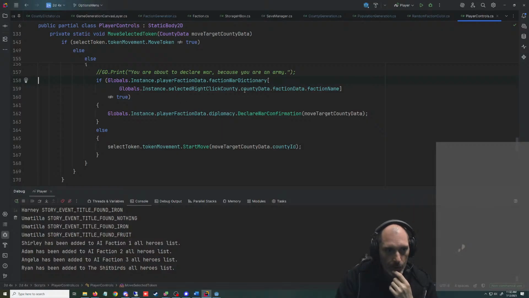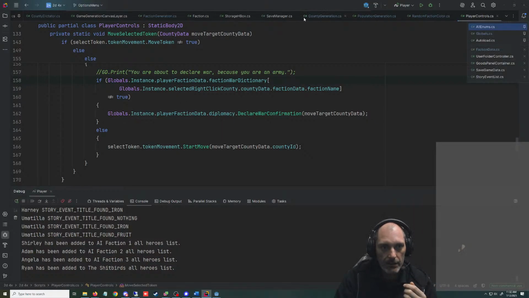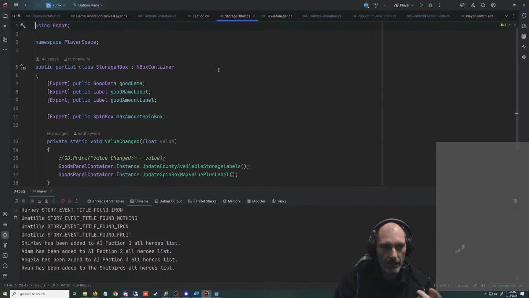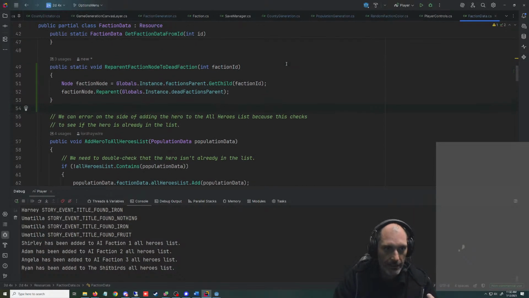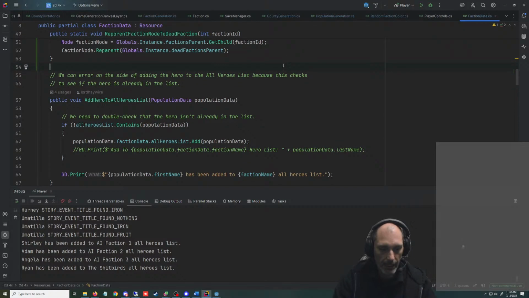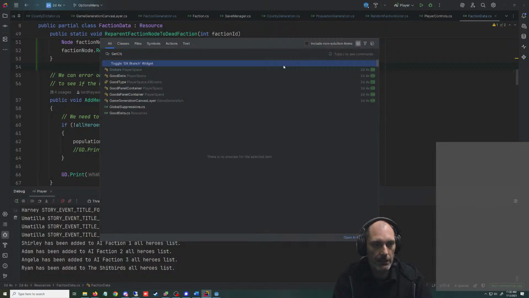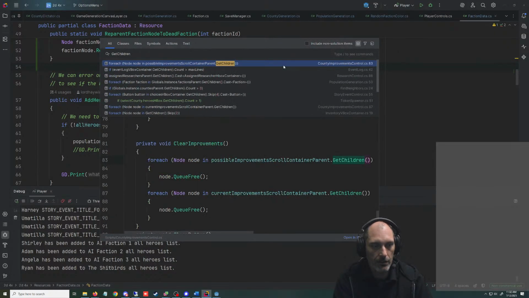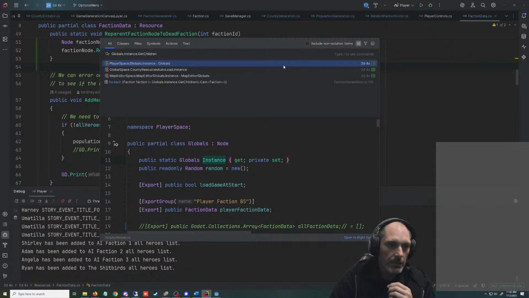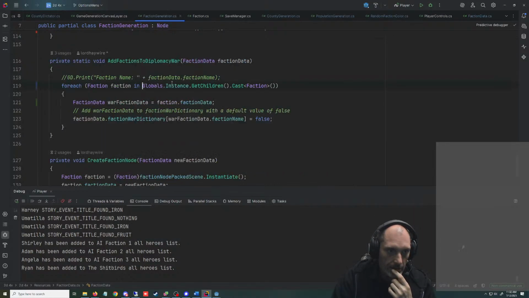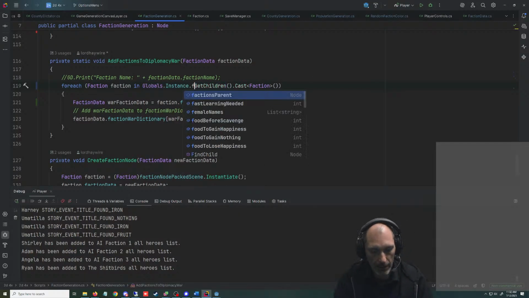Whatever we were doing with that war dictionary thing, where the heck was that thing? Diplomacy or something? Oh, this is a storage HBox. Oh, no, it's not. I was thinking this is where we had those other magic numbers. I was trying to find them earlier. Did I close it? It's the war matrix thing. I bet you I did the same thing. I didn't put the faction parents thing in. We probably could find it with get children. No, globals.instance.get children. Here it is. Yep. I did the same thing 3 times in a row.